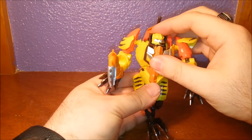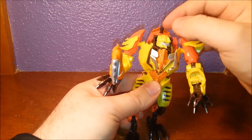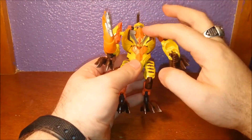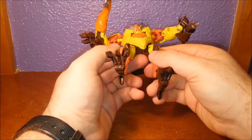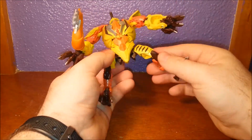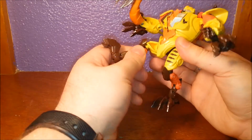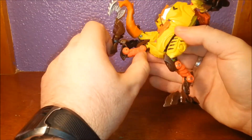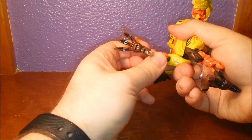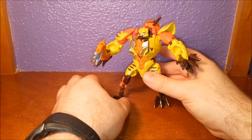The head is on a ball. Mine is a bit loose but also tight in certain angles — quite weird, tight one way and really loose another. I think there might be a bit of plastic in there; I might unscrew it and put a bit of glue on it. Nothing in the torso, nothing in the waist. Hips are just slightly off the T-cut — a bit weird. The knee has a cut so you can go around with some rotation, and a bend in the knee so you can bend all the way down there — almost a double joint. Hinge in the ankle and a ball in the foot, so you can get a great range of dramatic poses with that. Pretty cool.